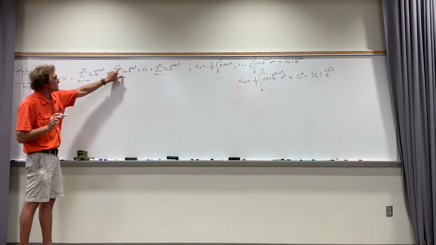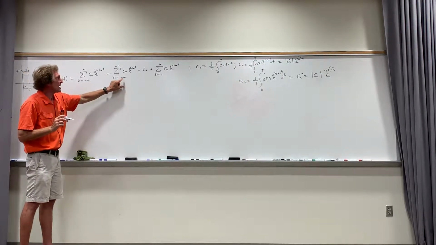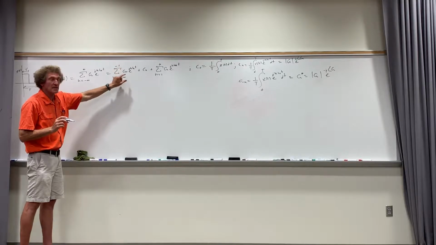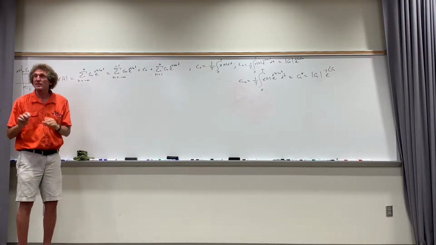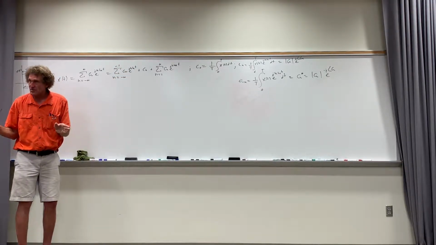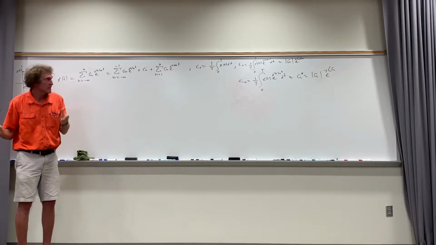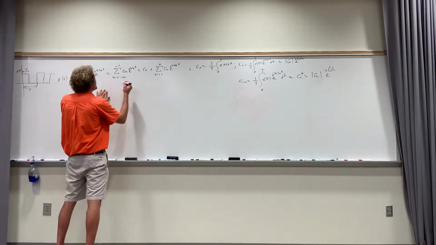Instead of counting from minus infinity to minus 1, I'm going to count down from infinity to 1, but I'll put a minus sign there because that's the only place the angle shows up. Do you all see that, class? X of t is, actually, let me do it this way.